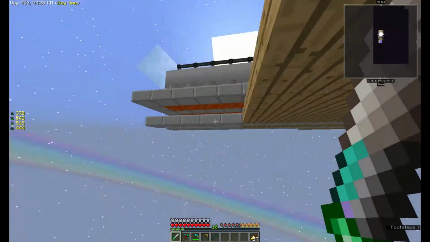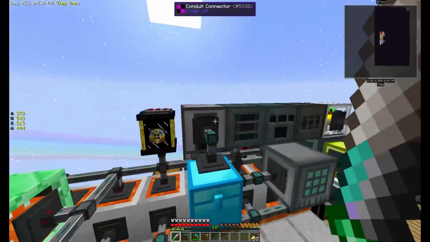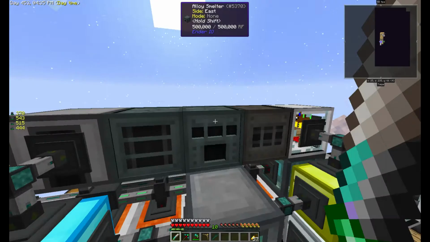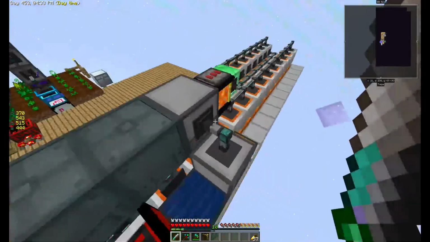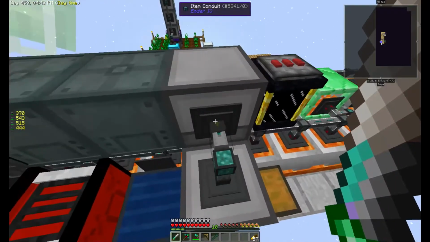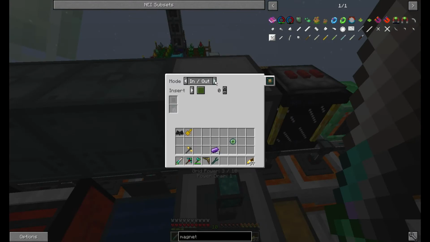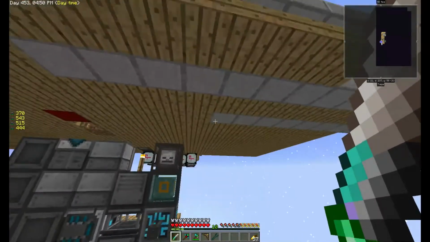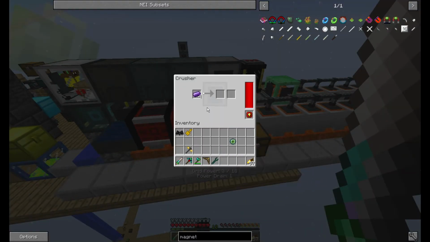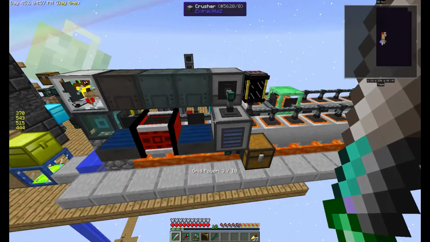Let's pulverize down some of this Draconium. I'm pretty sure the Sag Mill can do it. No. Crusher? Yes, I think the Crusher can do it. Let me set this to extract so it doesn't go back up, so it doesn't automatically put the crushed Draconium back into that furnace right there.